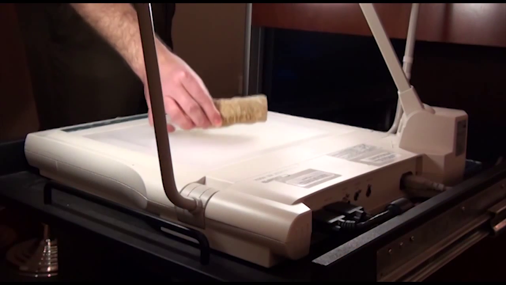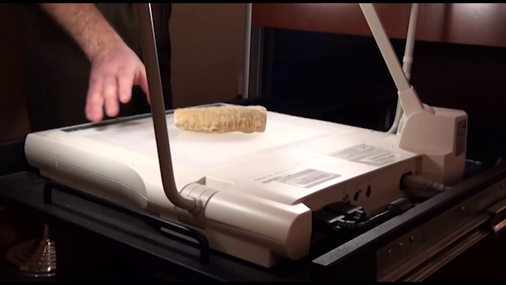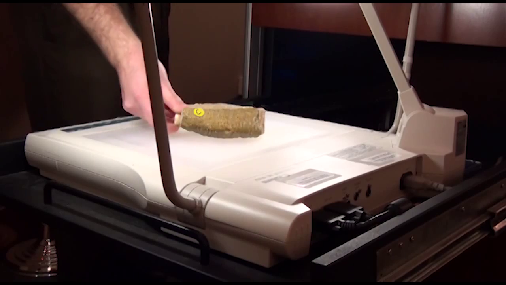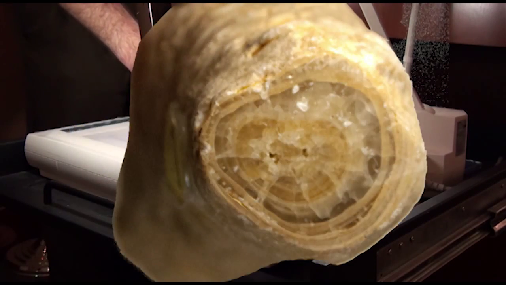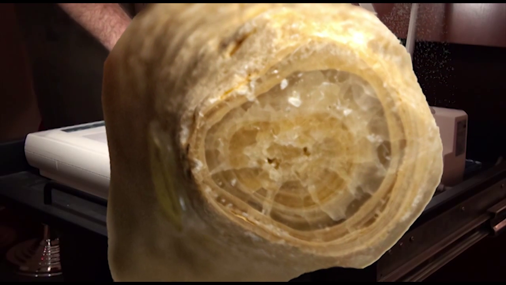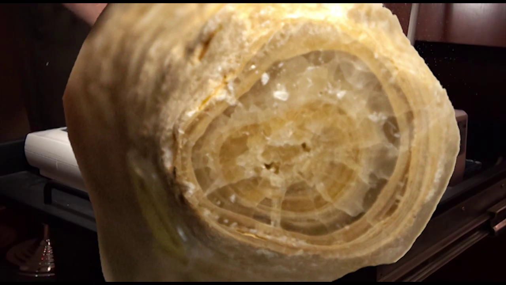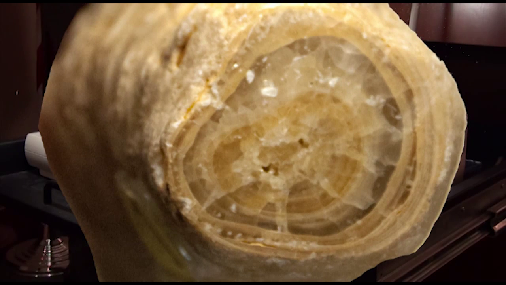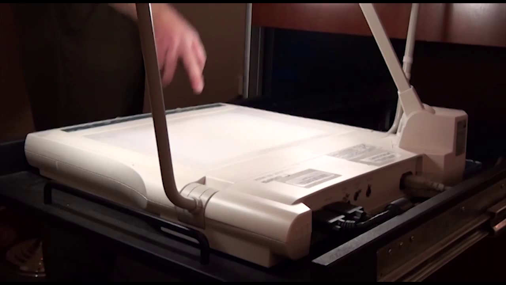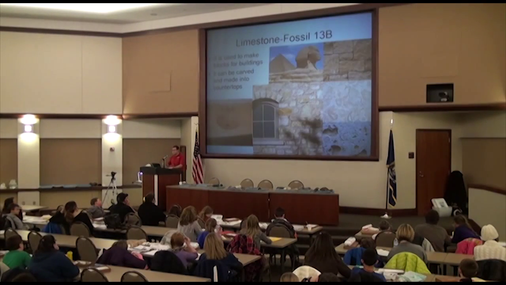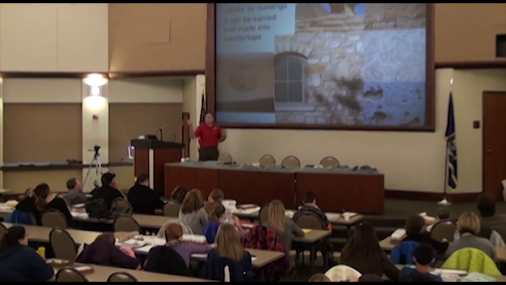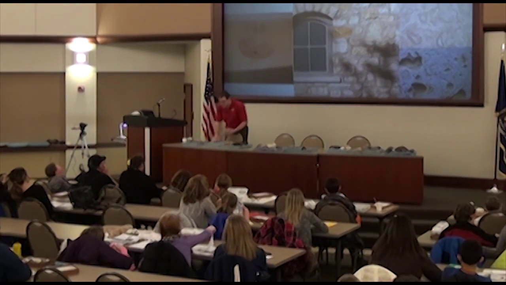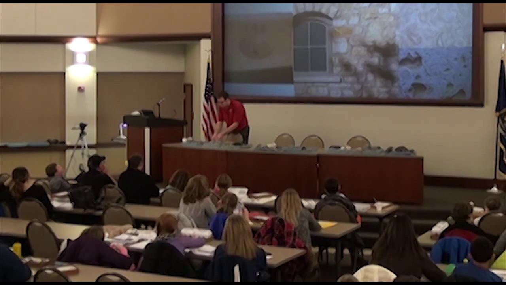Now this one doesn't have any fossils in it. This is actually a piece of a stalactite. So on the end of it, you can see there's rings. So this came from a cave. It was hanging down the roof of the cave. And it's actually more crystalline. There's little tiny crystals in there. So no actual shells or fossils in this piece. But it's also a sample of limestone. The type of limestone is travertine. You don't need to know that, but it's another type of limestone.